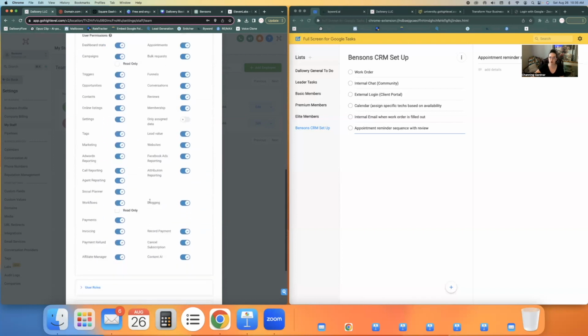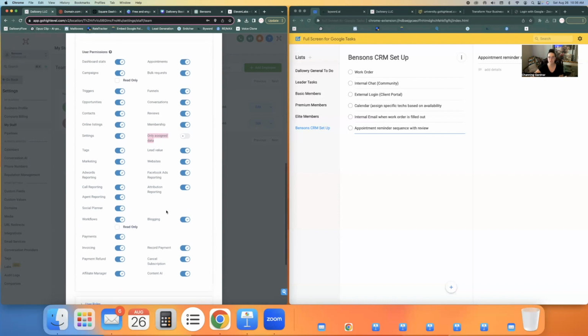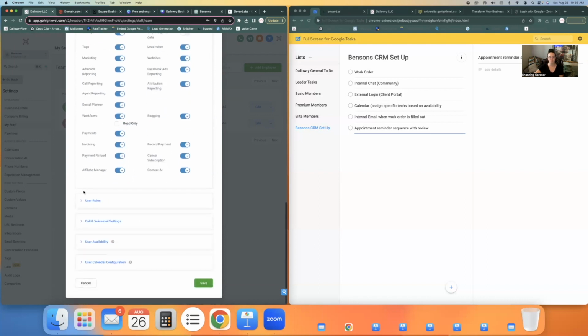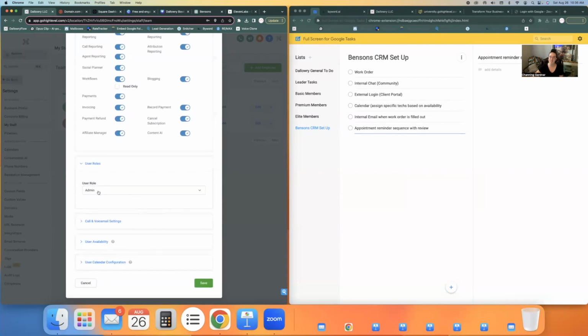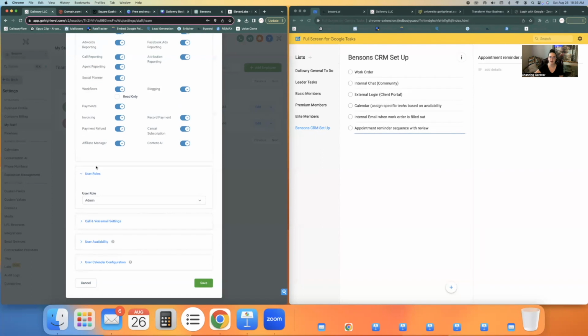Okay, if it's just a general calendar, you don't necessarily want that going out, so don't put it in your signature. Next, user permissions: you can toggle on and off anything that you'd like. For sales agents, this is really good: only assigned data. That means if they added the lead or you assigned the lead, they can see it. If they did not add it and you did not assign it, they can't see it. So they can't see anybody else's information. You can toggle on and off any settings that you would like for the other person. Typically, if you're just getting started or your manager's just learning the system, it might be helpful to toggle off things that they're not going to use, or things that you just don't want them getting into. User roles: admin means they can change the settings. User means they can just enter the system. So make sure you select that really carefully.